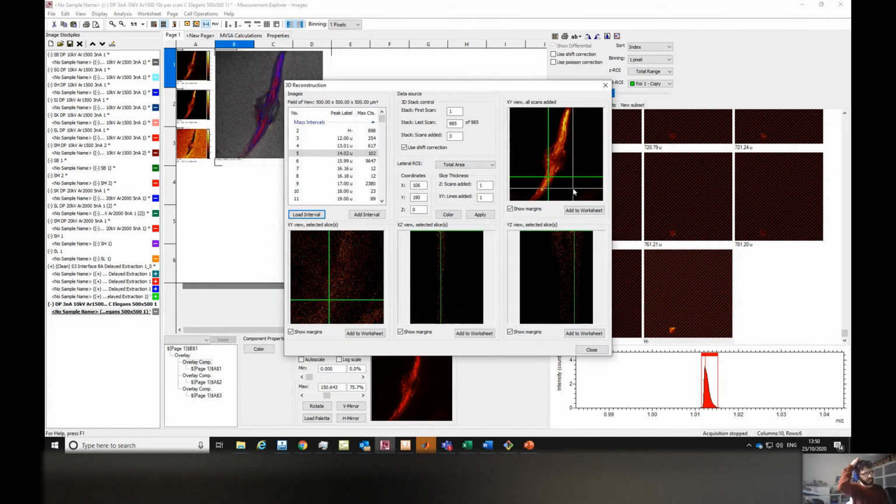Now with Orbi, it's a bit different, because of the way the software records. In one of the modes, even though it will raster the beam, it doesn't record it as a 3D data set. So so far with the Orbi, I think you have to do an imaging data set and run it for very long so that each scan represents a different depth, because as you remove the material with the argon, you're etching through, right?